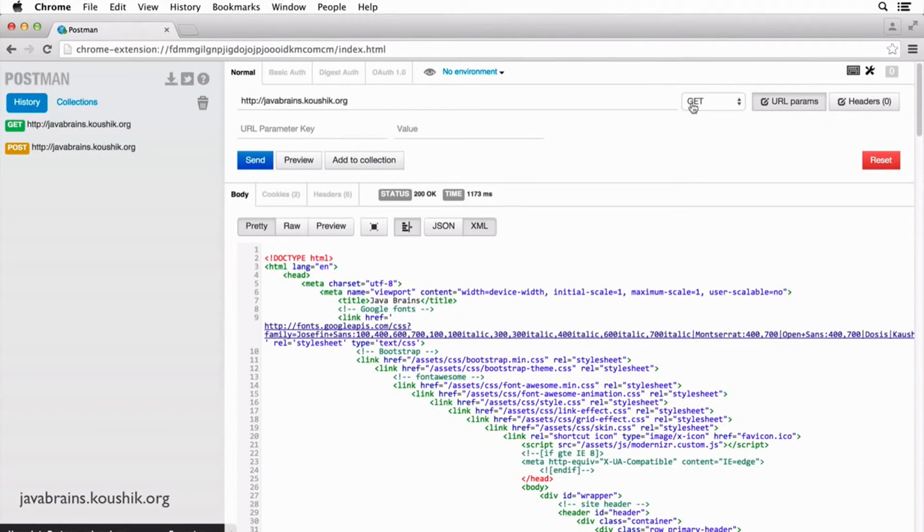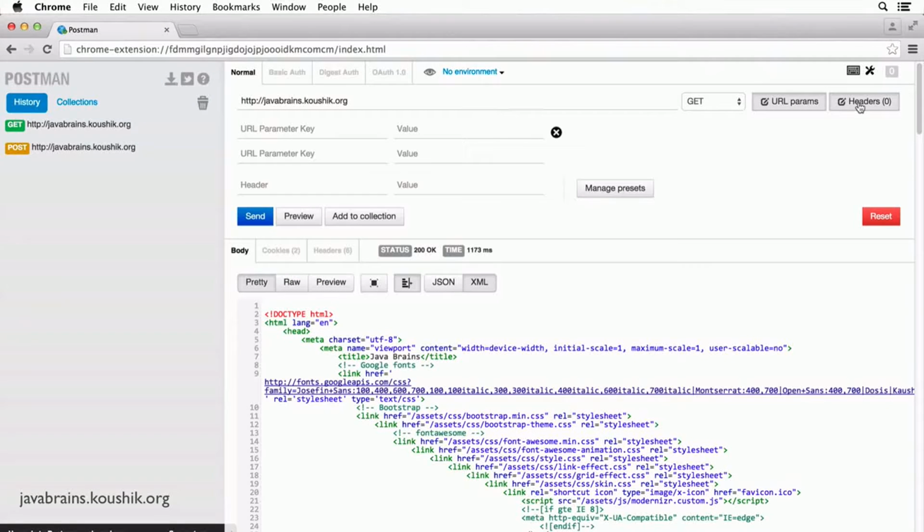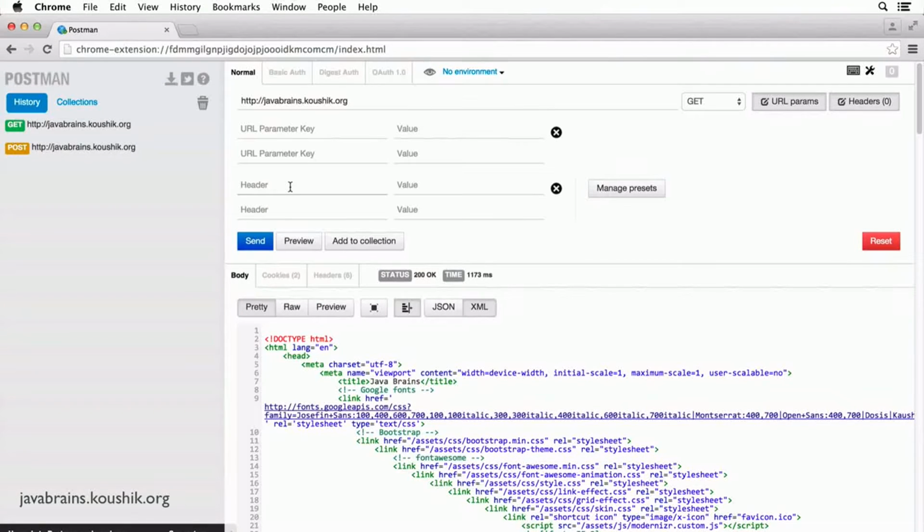You also can enter URL parameters over here, which is basically the question mark and then key equals value that you typically have for your URL, but you can enter it in a key value pair kind of format over here. You can also enter header values, which is again a set of key value pairs, and it basically sets the request header values, and when you hit send, the request that goes in will have these header values preset.